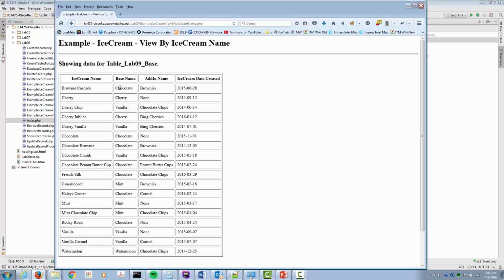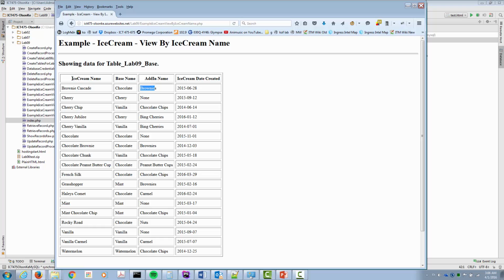We're pulling in the name chocolate, and then based upon the add-in ID name in the ice cream table and matching it to the add-in ID in the add-in table, we're able to get brownies, stepping through each record of the query. Now what we're going to look at is sorting this.